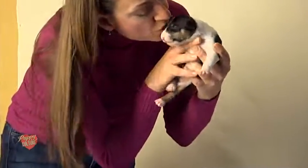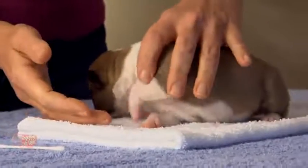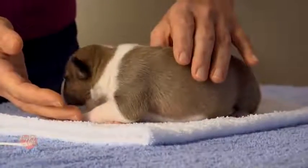And as they get older, they will try to walk off of it. Don't hold them and restrict their movement. So put them on a big flat surface so they're not going to run off the table, but they can find a way off of it. And those are the 5 stimulating exercises.